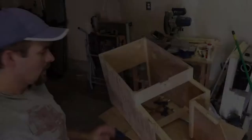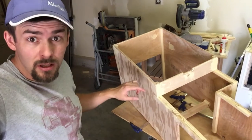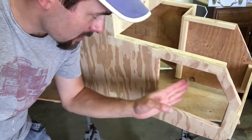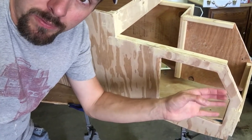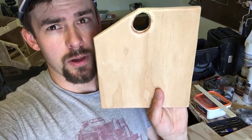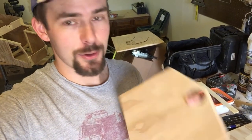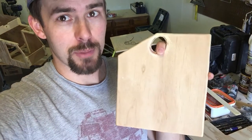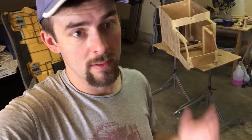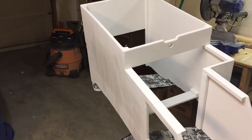I just finished putting wood putty on — you can see it all along the edges. I also cut the door, rounded the outside edges a little bit to make it more friendly, and sanded the inside edge. I made a door but kind of messed up the finger hole since I'd already sold my router bits and had to make do. It looks okay — kind of like a knot was cut out, which is actually cool. Once the putty dries and we sand it well, it'll be ready to prime and then paint.